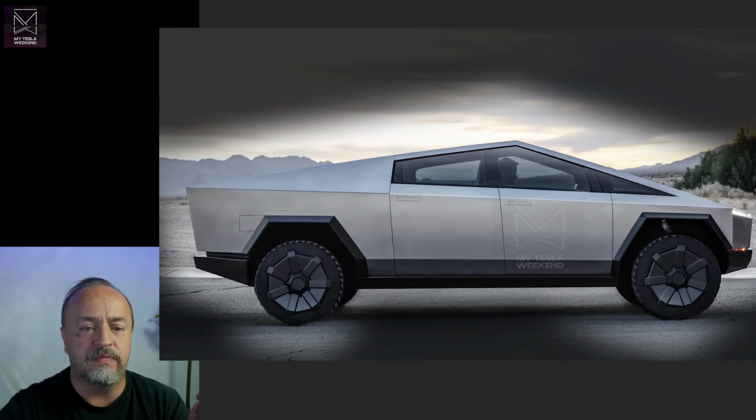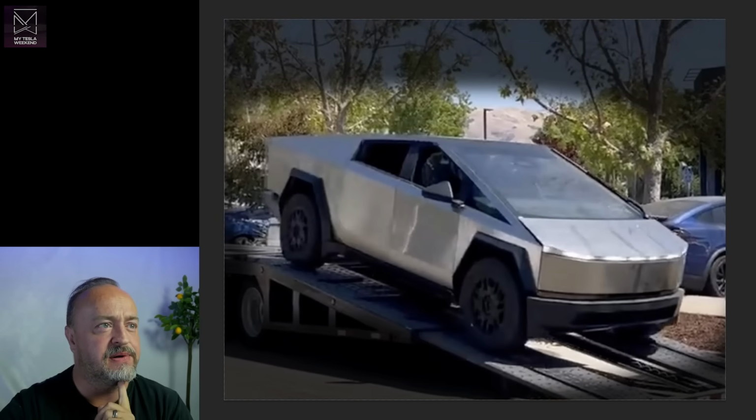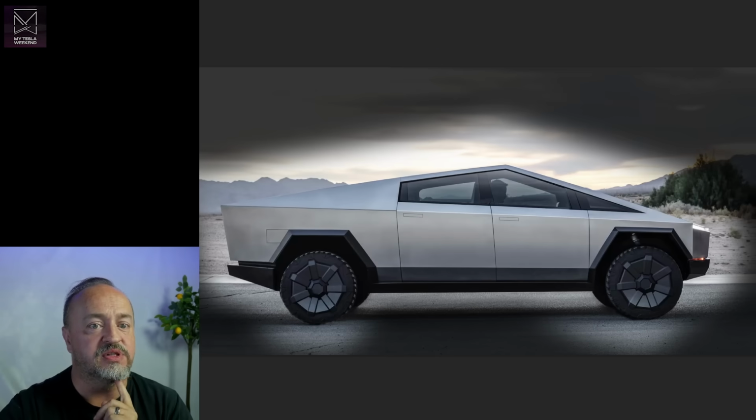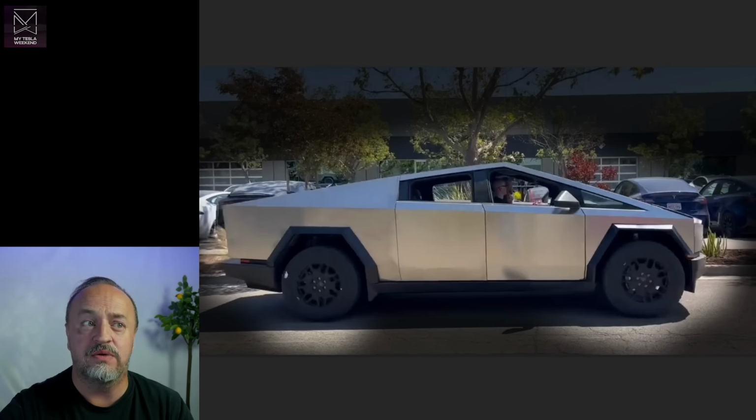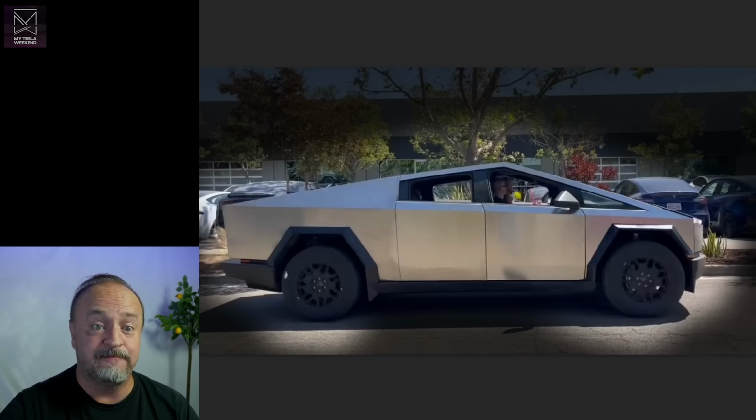The back window, on the other one, I thought the back window looked smaller. But I think that's just the lighting, because if we look at it here versus the prototype, the back window still looks quite small. Now, another big change you'll notice that you can see in this one that you can't see in the other is the nose looks shorter to me. Much shorter. That's going to make the truck 6 inches shorter, 6 inches more likely to fit in your garage, 6 inches less of super mega frunk. Got to have that, apparently.